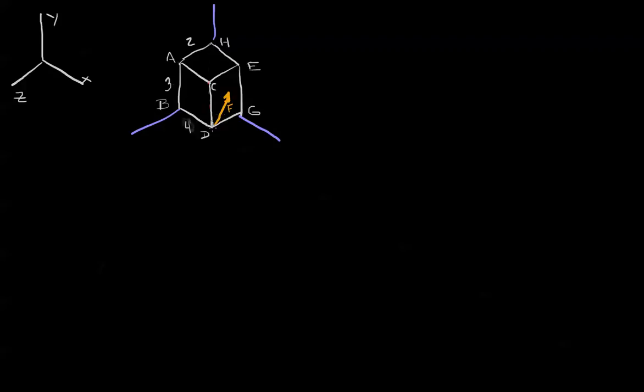Imagine this cube, or it's not quite a cube, but this block, is constrained along DH. You can imagine that there's a rod going all the way through the tube from H to D, and we're going to apply this force. It's not going to move in the horizontal direction. It's constrained along DH. How much of that force acts on DH? We're going to figure that out.